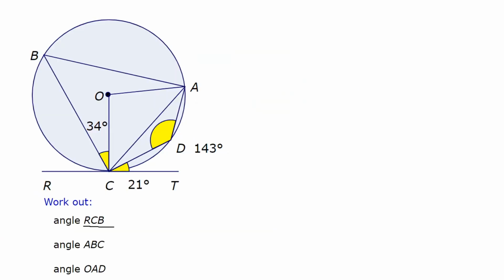How are we going to work out what RCB is? Okay, well, which one's RCB? Well, remember what we said. This is O, and we have a radius going through a tangent. So this is a right angle. And so therefore, our angle RCB is just going to be 90 minus 34. Because RCB plus 34 has to be 90, doesn't it? Because this radius meets with this tangent. And when we do that, that's just going to be equal to 56 degrees.